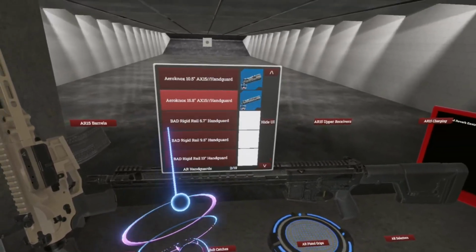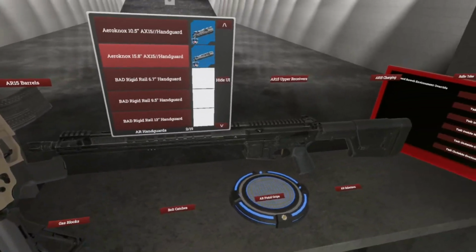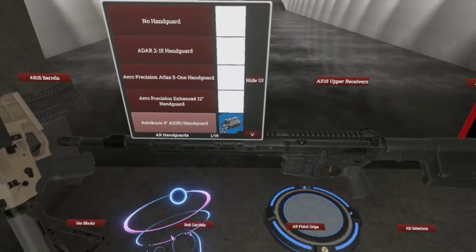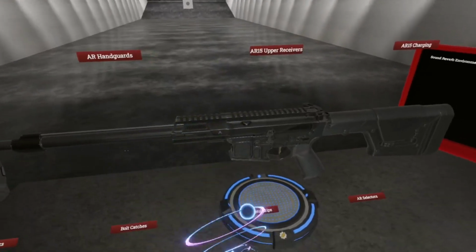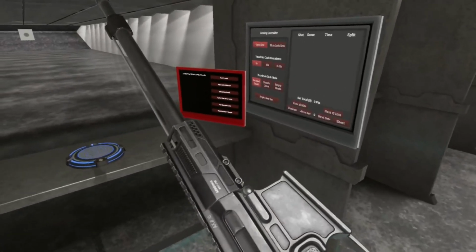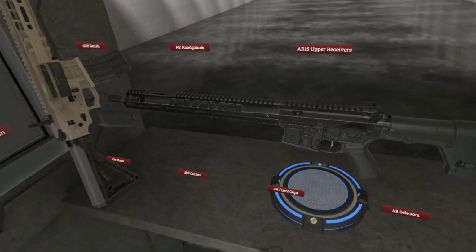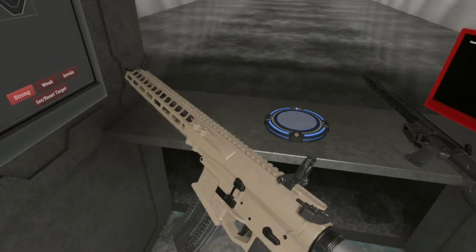But we have a 15.8 inch Aeronox handguard. Looks good on, what is this? An 18-inch barrel. Looks good on there. We also have a 10.5 inch that was previously in ModulAR. And then now we also have the utterly ridiculous 4-inch handguard. Probably good for things like pistol builds. But we'll bump that back out to the 18-inch. Anyways, whoops, that's all that build was trying to show off there.